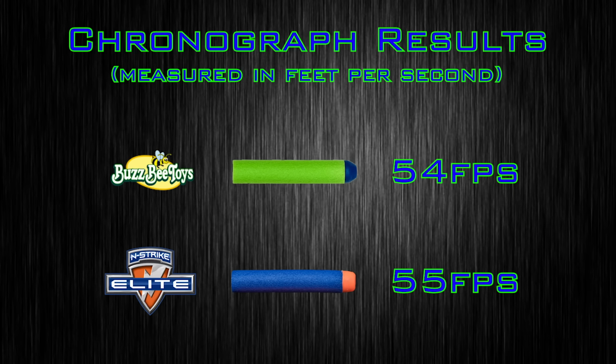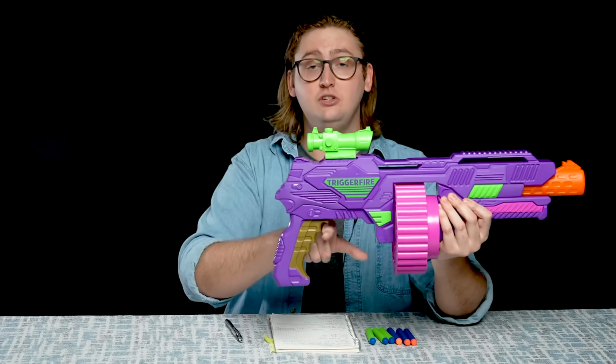This is noticeably slower than a 70 FPS Elite par, so the muzzle velocity is way slower than most blasters out on the market. In this blaster's defense, the Alien Menace Voidcaster and the Zombie Strike Nailbiter also shoot below the 70 FPS average, and that's most likely due to this priming mechanism.